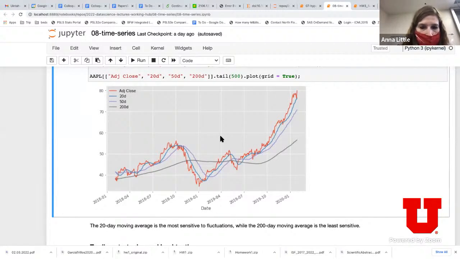Either the blue or the purple looks smooth enough to me in terms of being able to talk about derivative. I don't know, maybe the purple though, because you still have a bit of these fluctuations here in the blue that are not over a very long period of time.